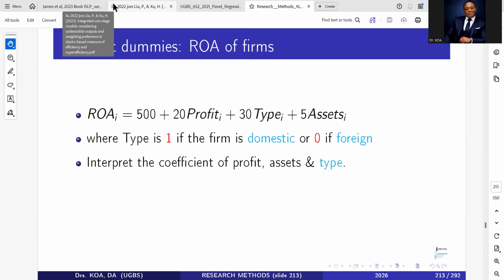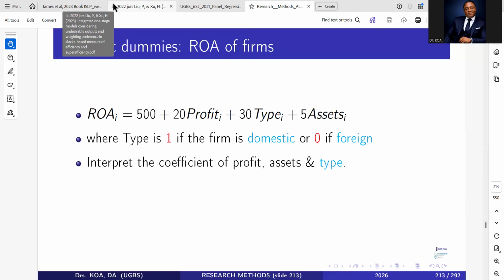If you want to interpret assets, you say that holding the profit and the type of company constant, on average, a 1 unit increase in assets increases return on asset by 5 units. You see, I use the word increase. But then type of a company doesn't increase. Okay, you are either a domestic or foreign. So how do you interpret that?